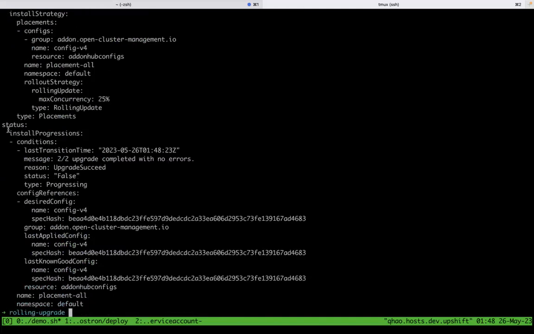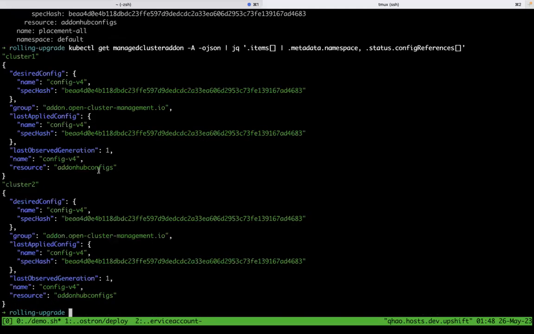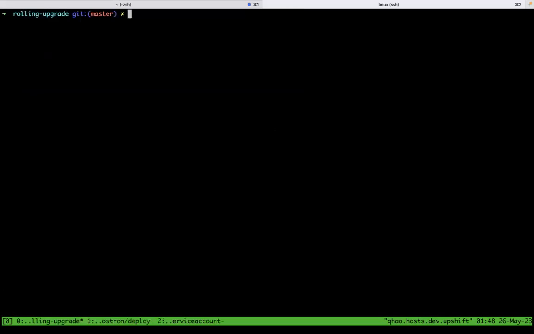Once it got applied, the install progression will only have one, and cluster 1 and 2 are upgraded to v4. And in the MC status, you can also see they all upgrade to v4 now. Okay, that's the last case for upgrading canary cluster first.